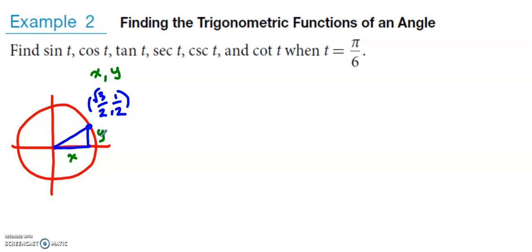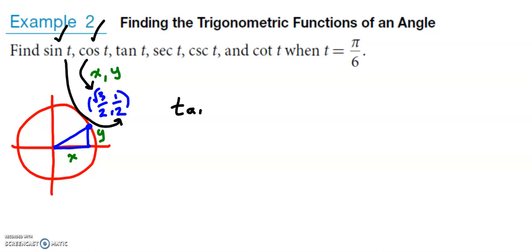7.3. And now it wants us to find the sine, cosine, tangent, secant, cosecant, which again really just goes back to knowing all these ratios. The sine we already have. The sine of t is 1/2, it's your y value. The cosine of t is the x value, root 3 over 2. So those two are taken care of.